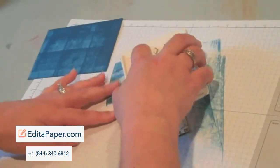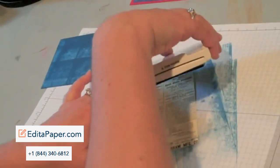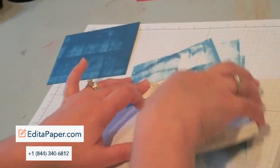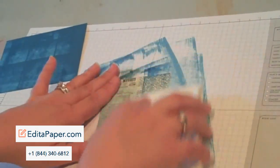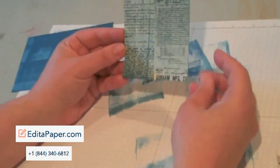You can change the angle too — before I was pretty much flat with just a little bit of an angle. If you want to go up higher, you just get less ink on there. So the flatter you are, the more ink you're going to apply. If I'm not putting as much pressure, my ink transfer is a lot lighter.